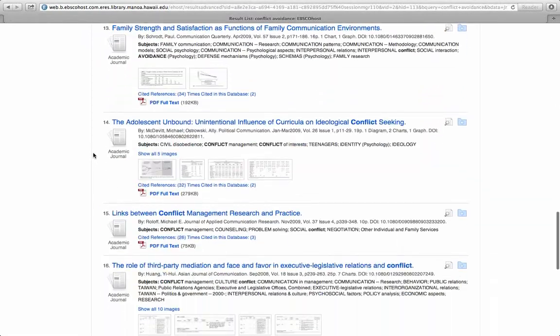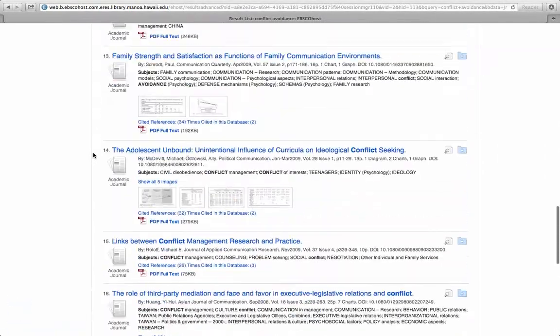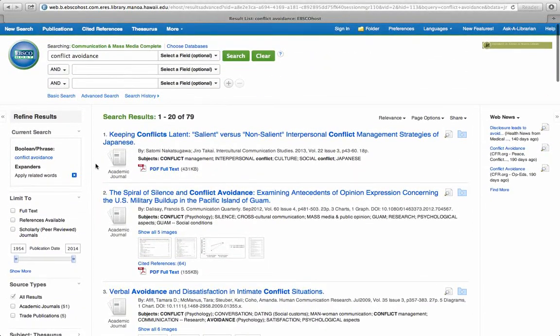Okay. Now the challenge here, obviously, is that you're going to be given a whole bunch of studies that you can access, right? The challenge for you is to try to figure out the most appropriate studies for you to review. Remember, you're required to review only experiments, surveys, or content analysis. So let's take a look at this study.